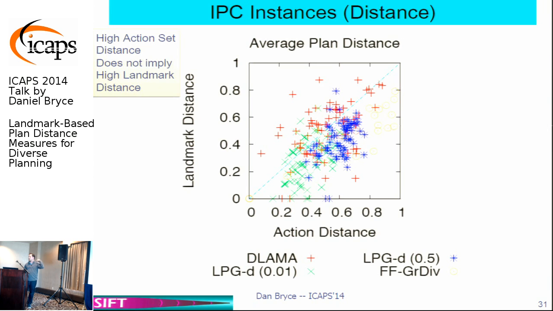Sure, but if I look at what LAMA is finding, it's all over the place. You've got high landmark distance and low action distance, and you've got high action, low landmark, and high landmark, low action. You've got both, right? So if one was driving the other, wouldn't you expect to get one or the other, but not both of them? I mean, I've thought about this for as long as it took you to get from slide 31 to 34, so I may have missed something, but that's what I'm so confused about.